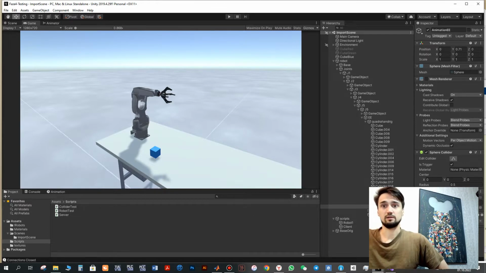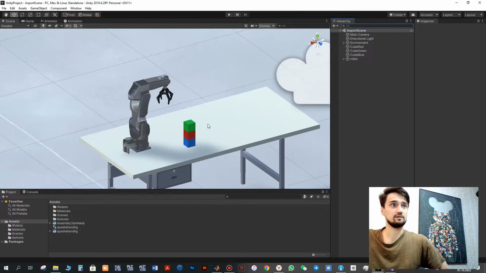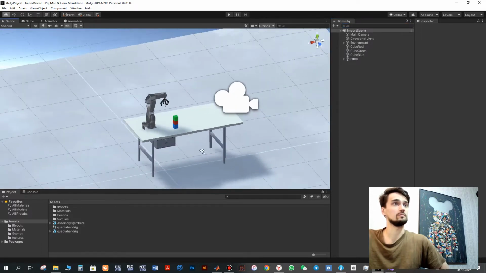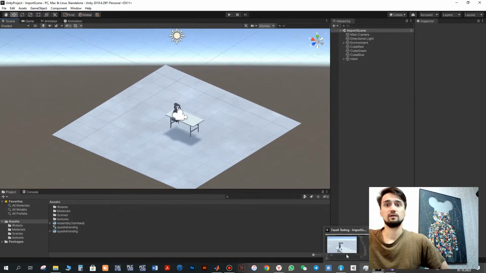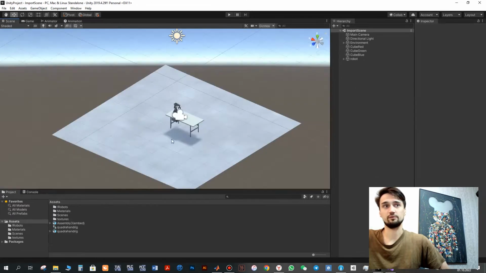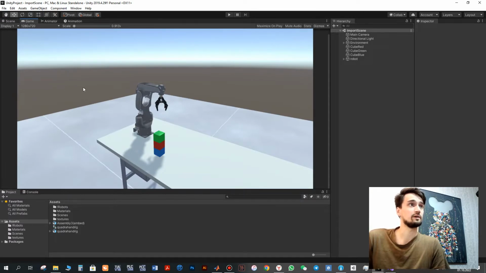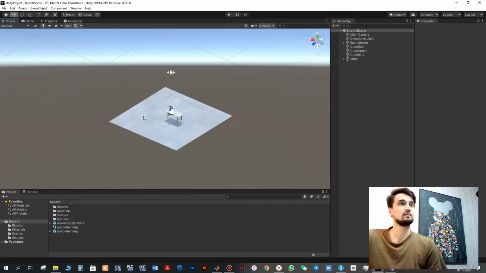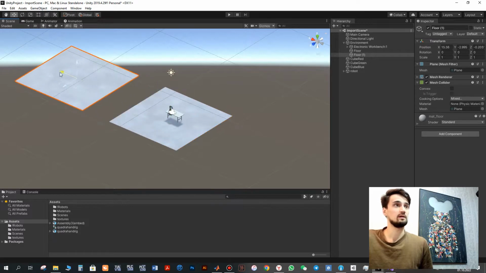So let's move to our Unity project, and the scene should look this way. So we stopped here. Also, here I added a floor creation, so I will show you how to make it as well. So we will have a floor, not this area. How to make that? Here we can simply copy the floor, Ctrl+C, Ctrl+V. Then we can adjust it in some places.